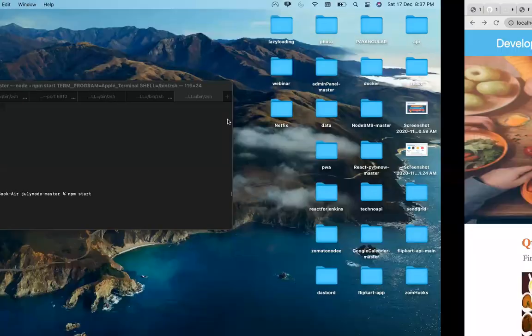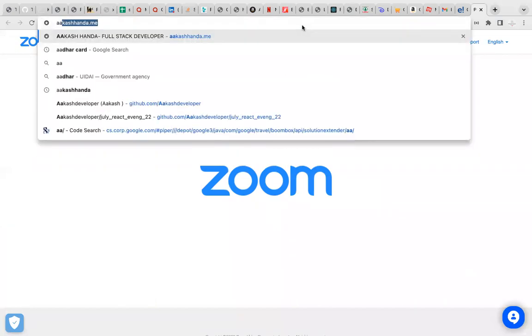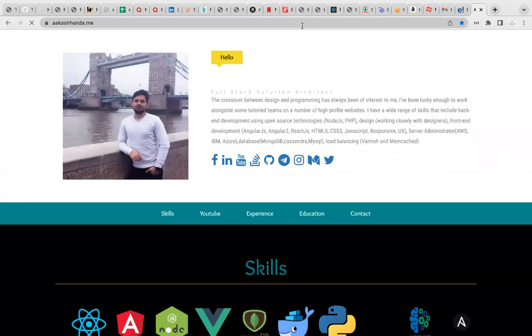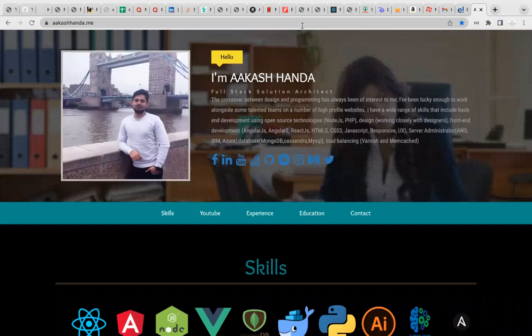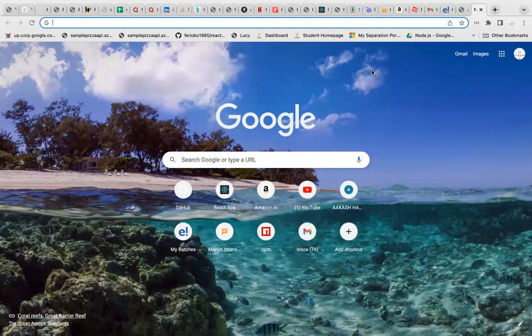So guys, I'm Akash. I'm based out of London. My complete background is as a full stack solution architect. I'm working as a freelancer, and I'm going to talk more about me during the session. I'll keep informing you about who I am and what all things I do. I have approximately 13 plus years of experience in the IT industry. It's been more than 8 years that I've been doing teaching and training.